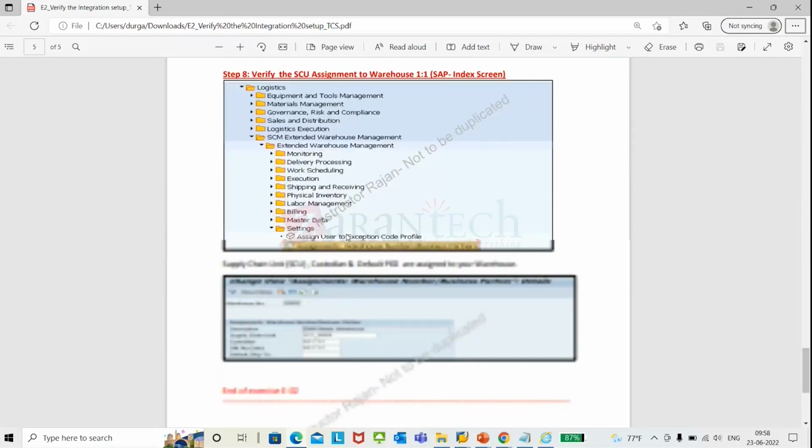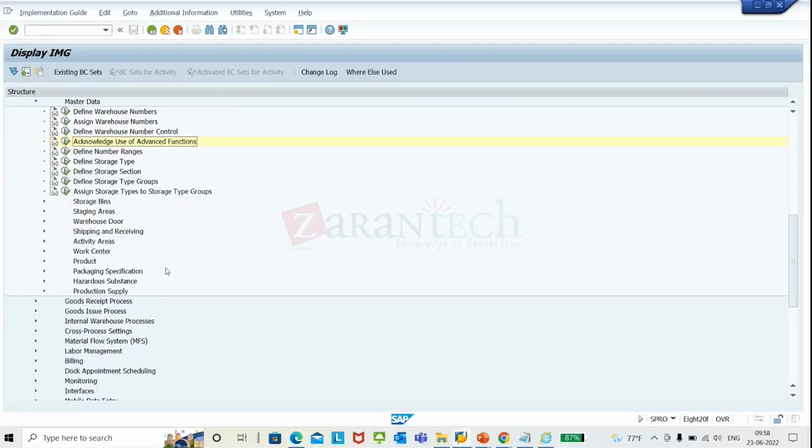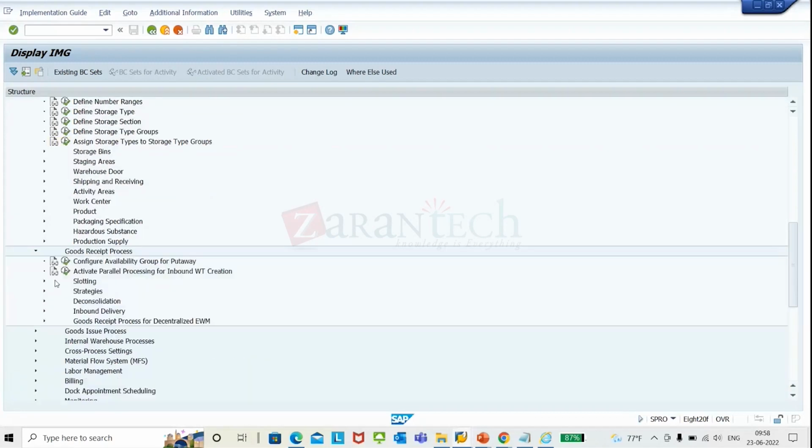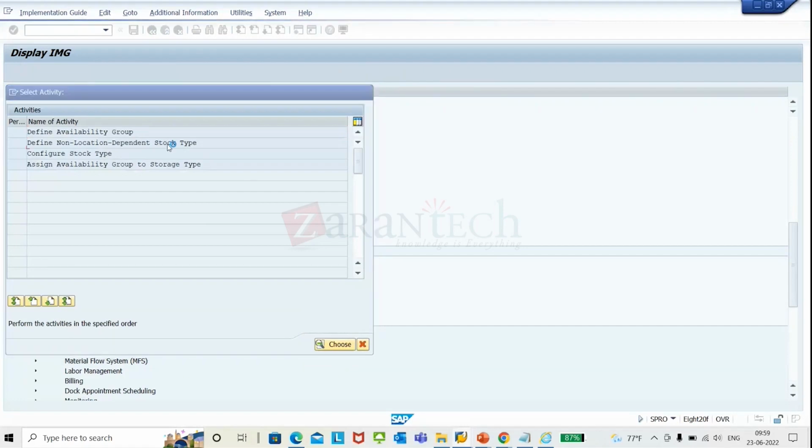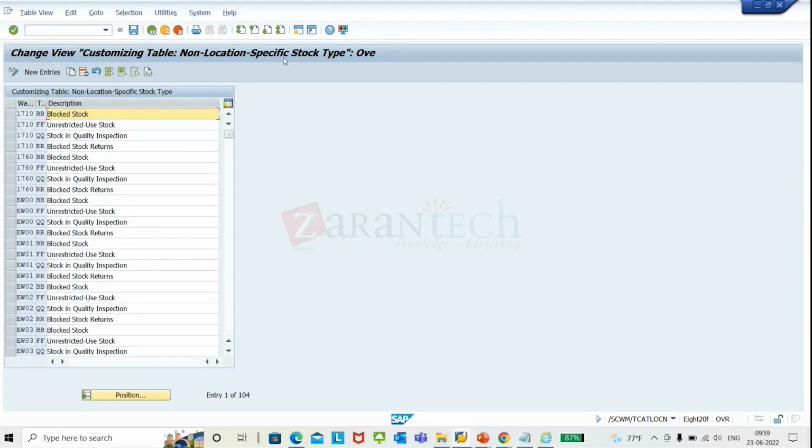Any questions? I'll show you table 2 also. Table number 2 is where the availability group is mapped to the stock type. So it's your goods receipt, configure availability group. So this is the one. You know, right? In ECC, also we have only four stock types. So what are the non-location specific stock types or global stock types? All that we know is unrestricted, quality inspection, customer return stock.